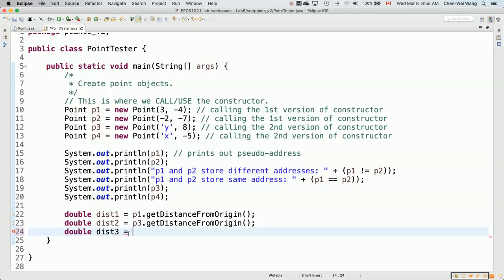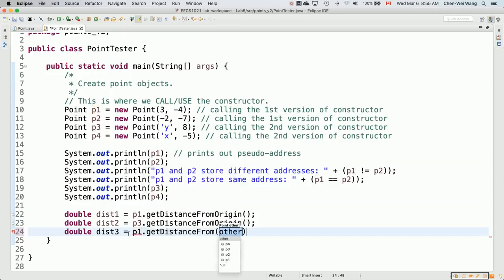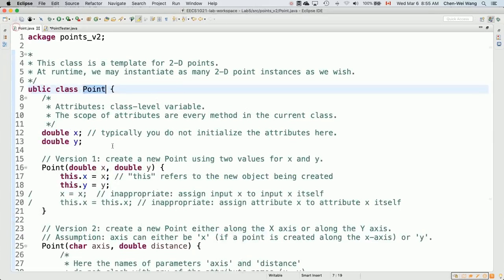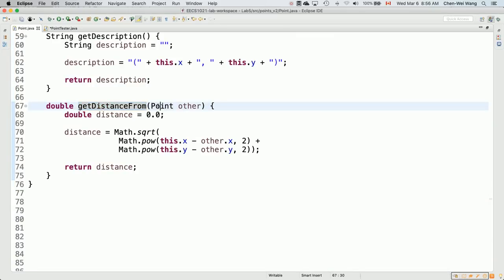And now I'm going to say P1 dot get distance from another point. And over here you can see as soon as I hit enter to complete the code, it gave me 4 different choices, which can be P1, P2, P3, and P4, simply because if you look at the parameter type over here for get distance from, it's simply point, which means any variable that is of type point can be used as an input value.